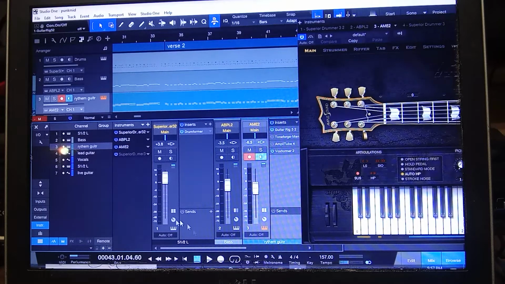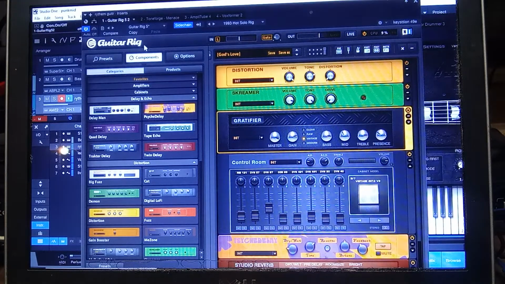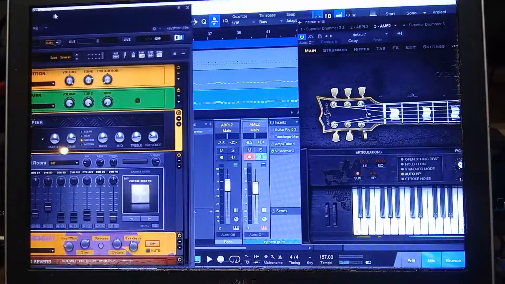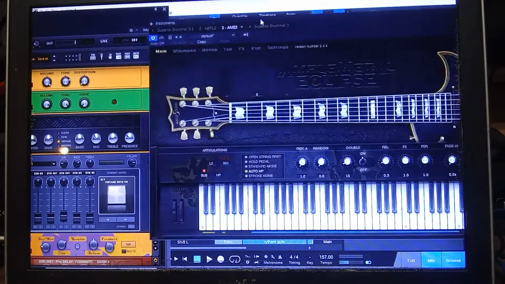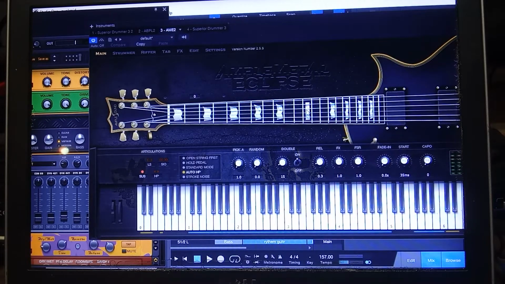So let's bring this other one back up. Let's bring Guitar Rig back up here. Now I'm going to turn this off and listen to how dorky it sounds. You're going to hear my guitar part where it's going to sound like this guitar is acoustic and not plugged into the effects. So this is what the raw samples database sounds like when it's not getting distortion put to it, and the EQ and everything.